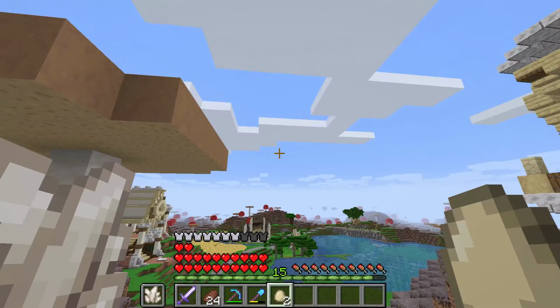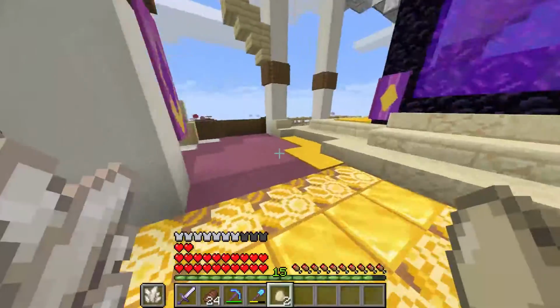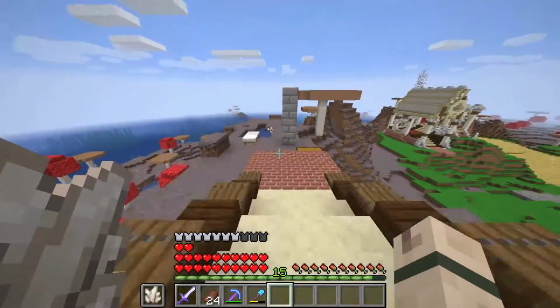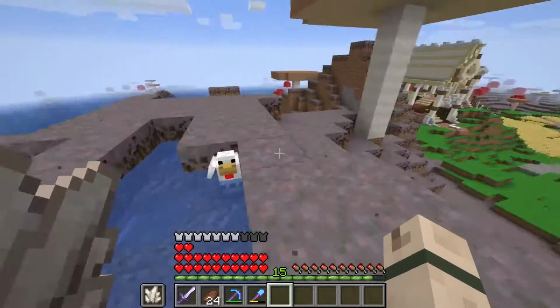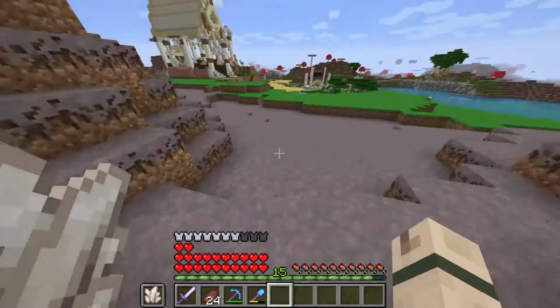Anyways, guys, I think we're going to end the episode here for today. So thank you for watching. I do have a couple eggs that we could throw, and still not going to the end. I hope that we get there soon. I want to get shulker boxes. Man, that just changes the whole game for you.